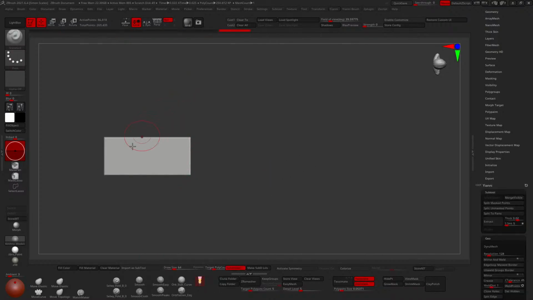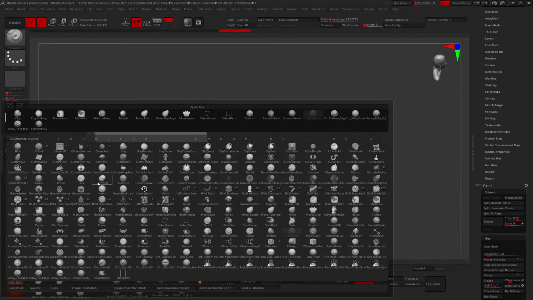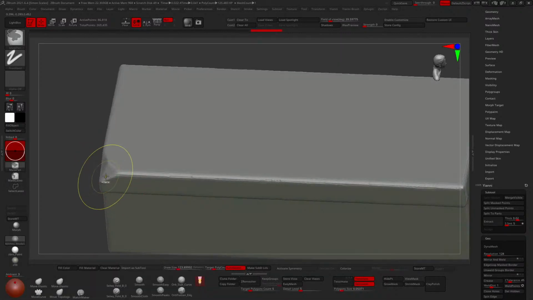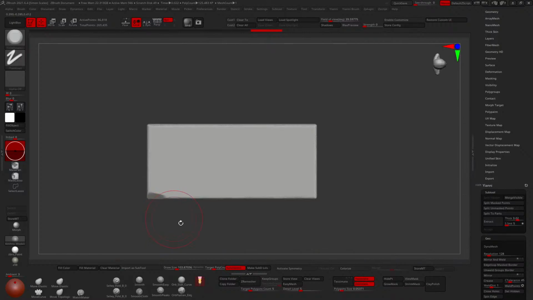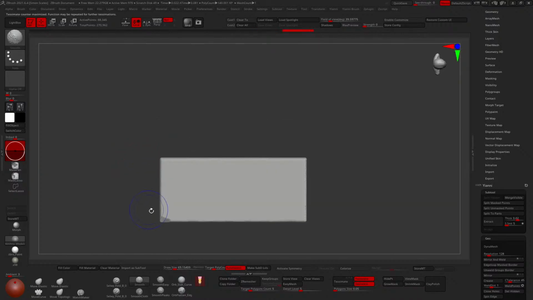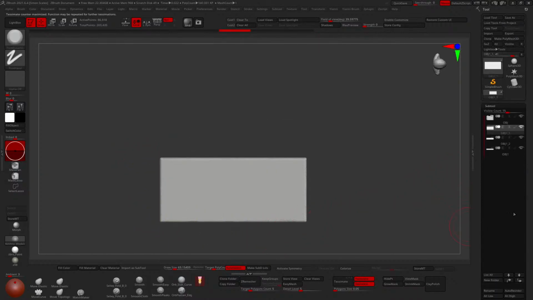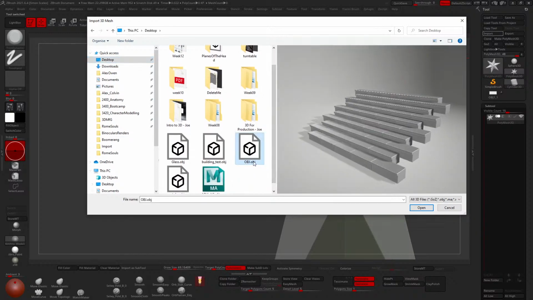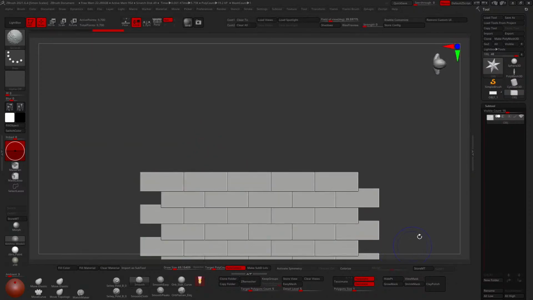Auto group, split hidden. Use my trim dynamic. The resolution's a bit bad. My scene size is a bit off, so I might fix that.